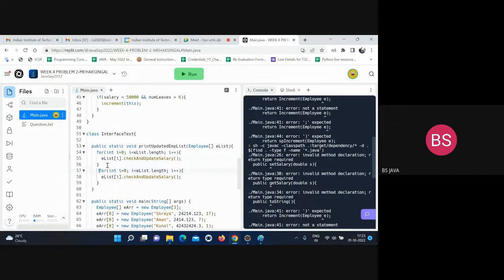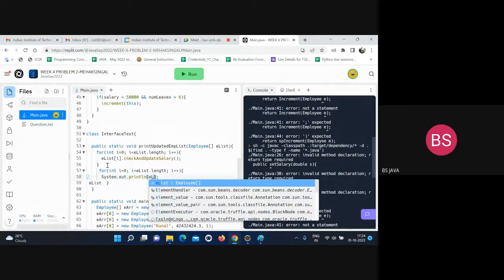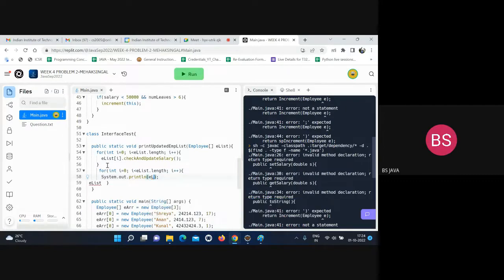So instead of calling this method, this is out. Sorry, this is not right. Here you have to display the objects one by one, like eList bracket i, eList of i.